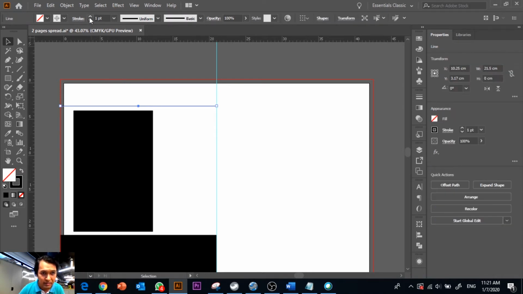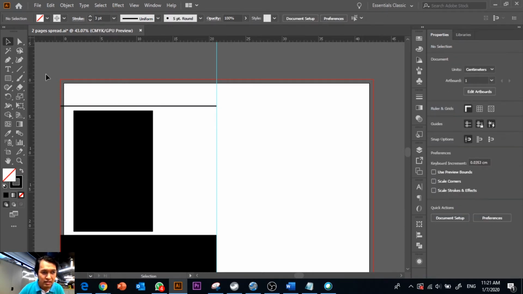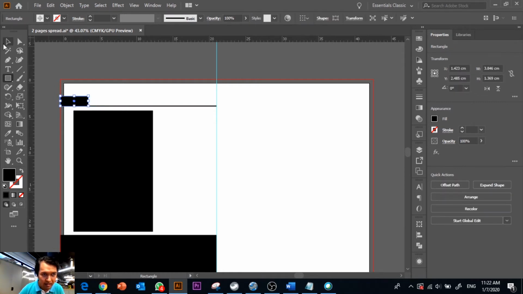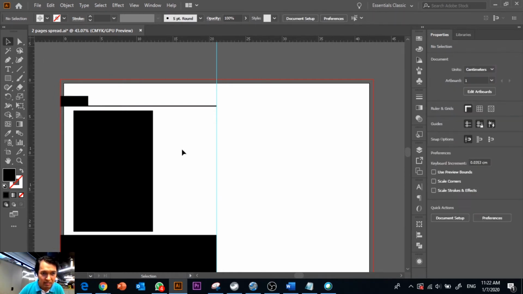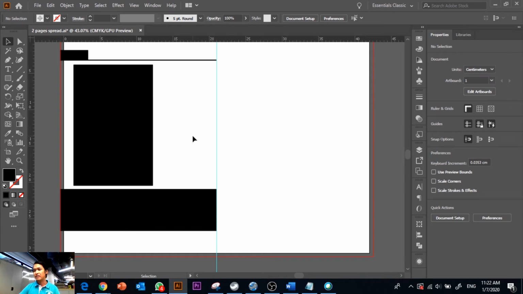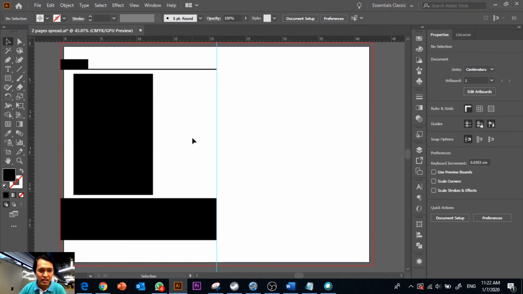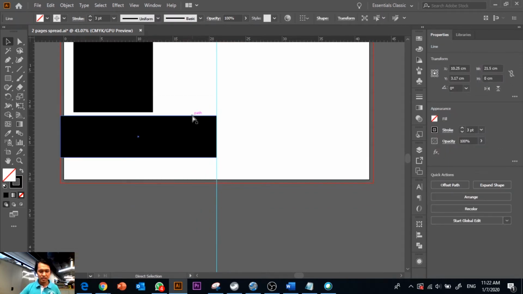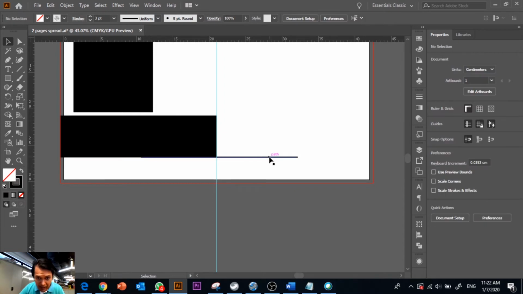Selected the line. Alright, so some boxes as well. Whenever I'm using a black color, I always apply registration as a black color, since this is pure black. So whenever it's printed out later, it will turn black instead of gray. Okay, so that would be the layouts for the header. So we can create a footer for the pages.